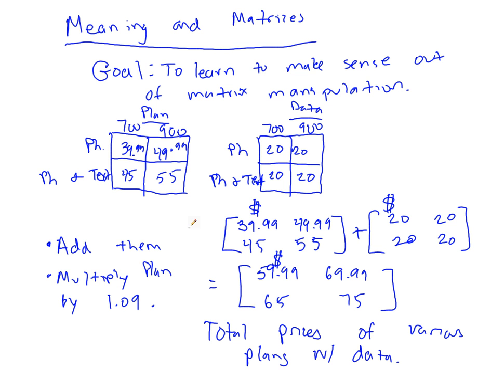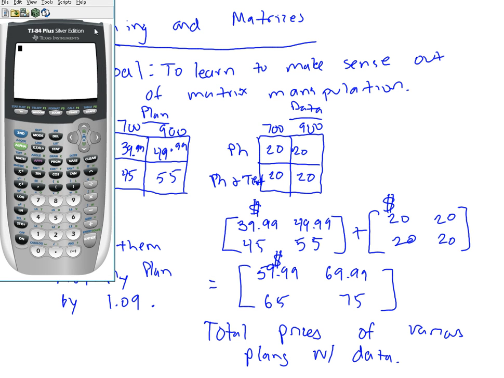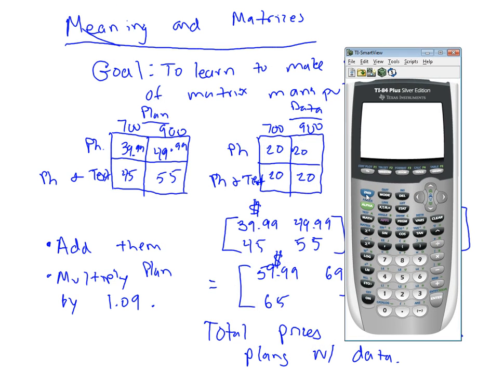So we're going to take this matrix here, and I'm going to go ahead and enter this into my calculator so we get used to working in there. And so I'm going to come over second, we're going to do the X inverse button. And if you have information in there, it's okay. We'll go over to Edit, hit Enter, and we'll specify the size of this matrix, the 2 by 2, 2 rows, 2 columns. And now I'll enter 39.99, Enter. Jumps to the next column, 49.99, jumps to the next row, first column, 45, enter, 55, enter.